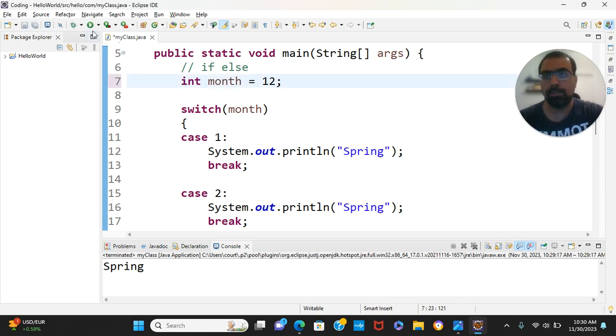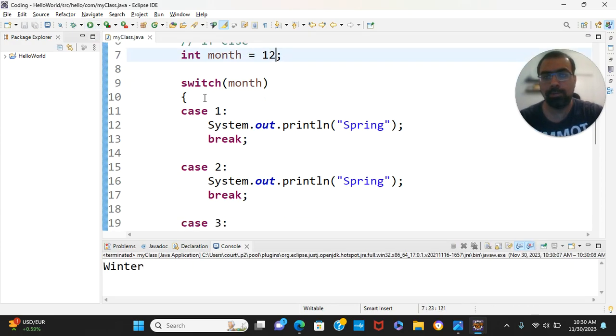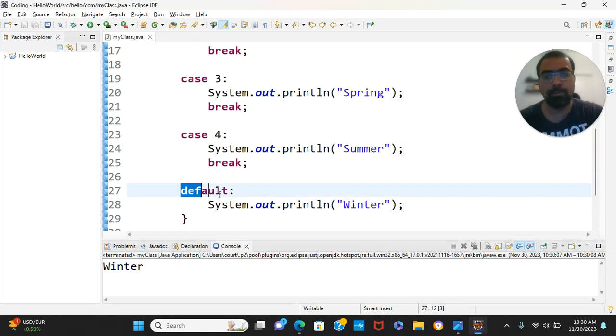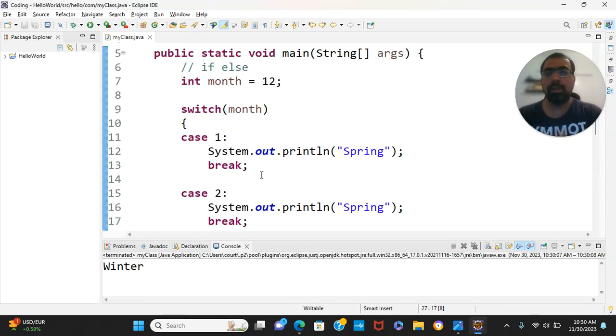Now, just to show you another example, if I put a 12, none of these conditions were met, and it went to the default, which is equivalent to the else condition, and it ran through this situation. So again, from a development perspective, I have seen developers being more comfortable with if-else statements. But as you can see, if-else is more verbose, and switch statements are more concise. So if you want to write more concise code, then you probably should look for the switch condition because it makes the code more concise, easy to read and more maintainable.